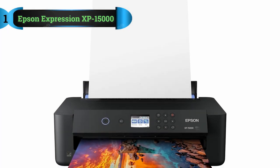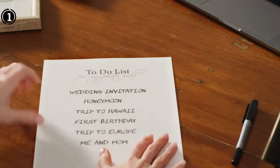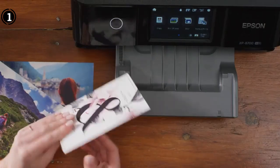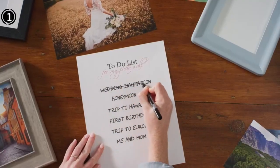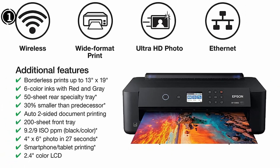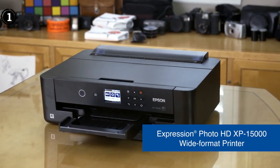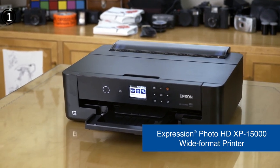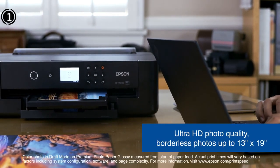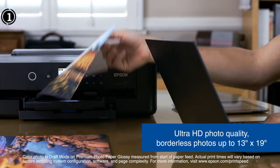Number 1: Epson Expression Photo HD XP1500. The Epson Expression Photo HD XP1500 is a pigment ink printer that uses a new technology called Epson Micro TFPI. With this tech, the printer can print 16 times faster than printers of the past. The device excels in the connectivity area, with a high-speed USB port for direct computer connection and a USB host port that lets you print from removable storage devices like pen drives and hard disks. This color inkjet printer also comes with Wi-Fi capabilities and supports Wi-Fi Direct for wireless printing.